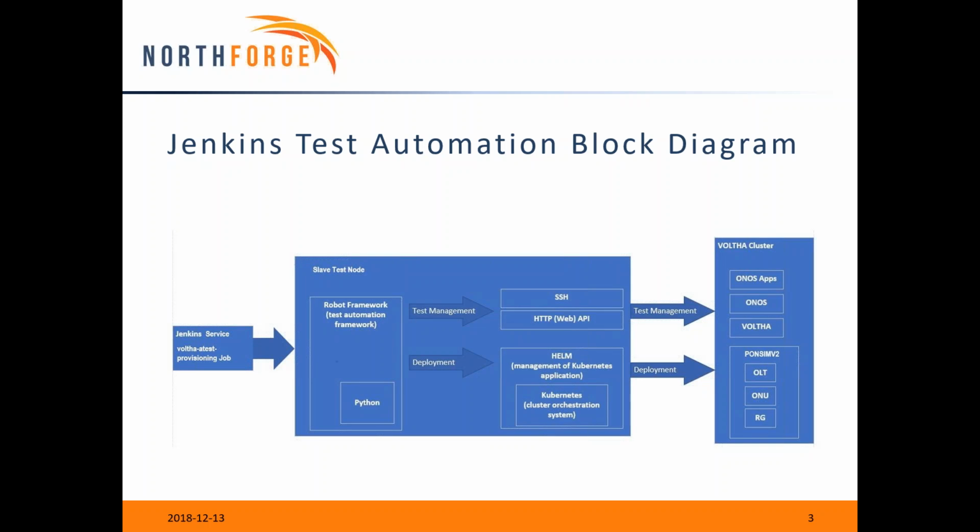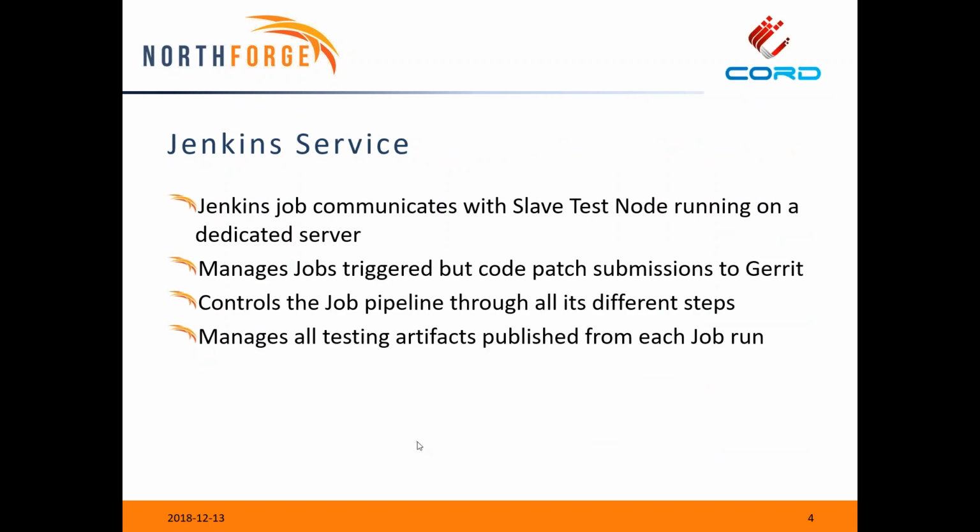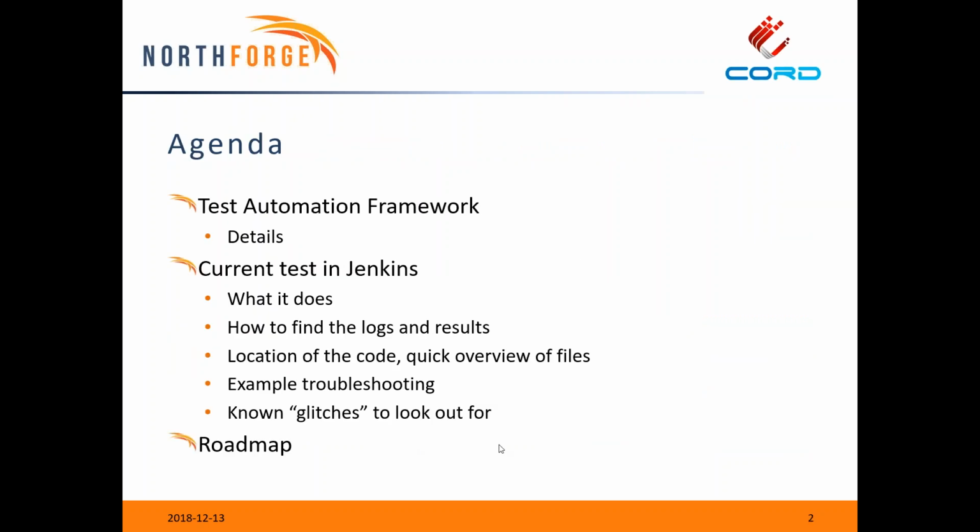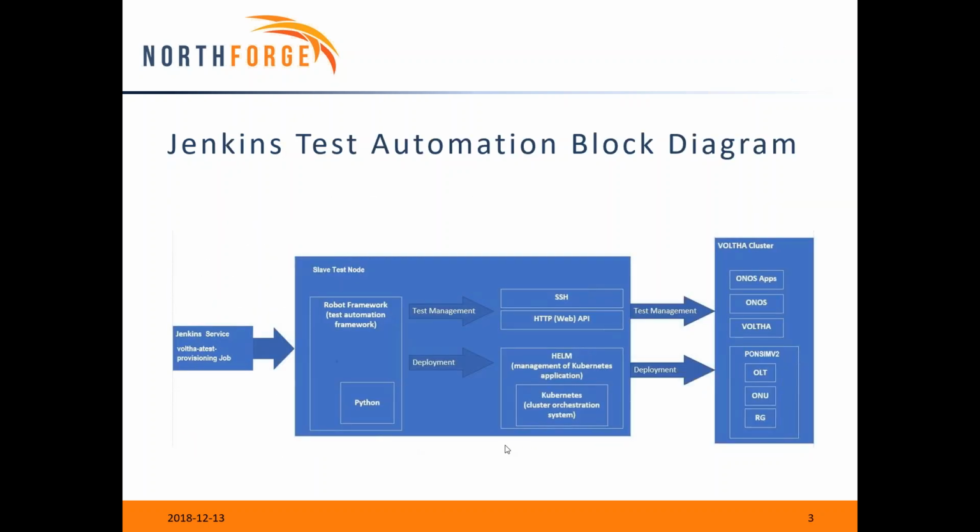It uses locally built Docker images, or eventually, on demand, for failure isolation, we might use Docker Hub images. It's currently running as a Jenkins job, triggered on Gerrit code patch delivery as part of the auto test verification. So that's the breakdown. Any questions? No. Okay, so I'll carry on.